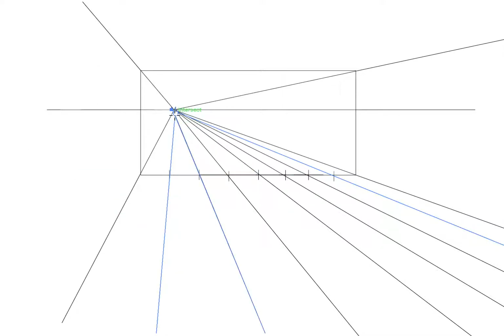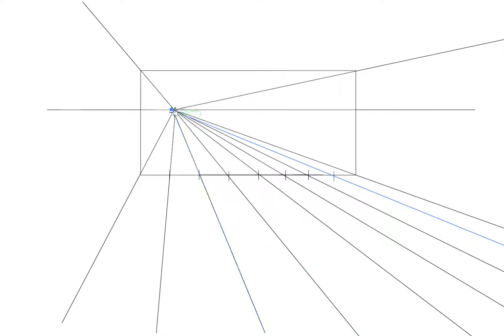If we think about the idea that a square tile has a diagonal at 45 degrees, if we can draw a diagonal from our midpoint to the horizon, then where this intersects the horizon, this will become a vanishing point for 45 degrees.